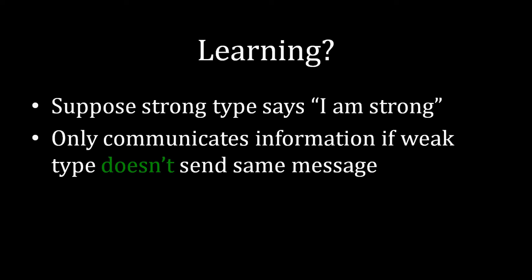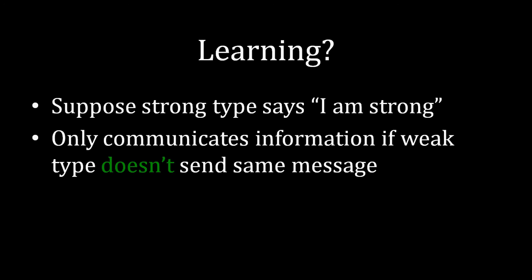So essentially what we're looking at here is an issue with cheap talk. When you're sending a message like this, it's very easy and free, and it doesn't cost you anything to just lie about whether you're the strong type or the weak type. And so we want to know whether under these conditions we'll actually see the strong type willing to say that the strong type is in fact strong, and the weak type not wanting to lie and send the same exact message. But as it turns out, the weak type definitely wants to send the exact same message as the strong type.